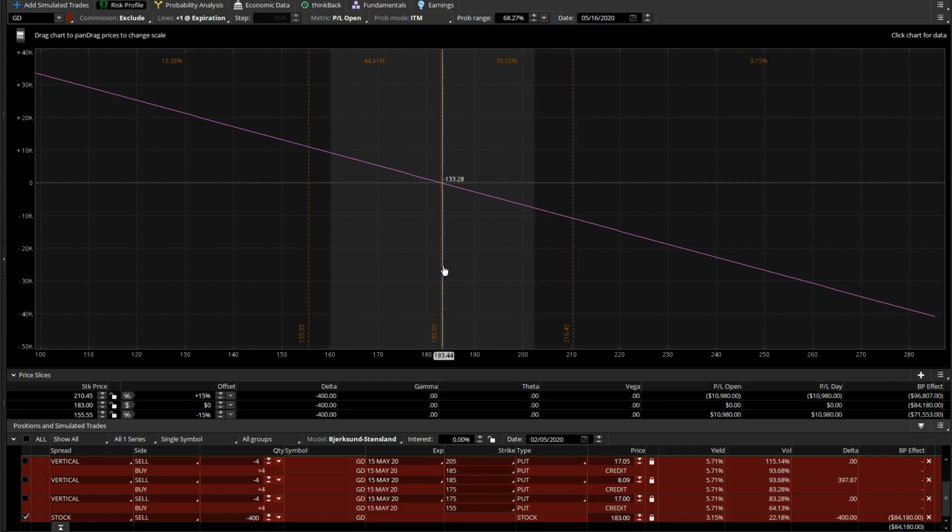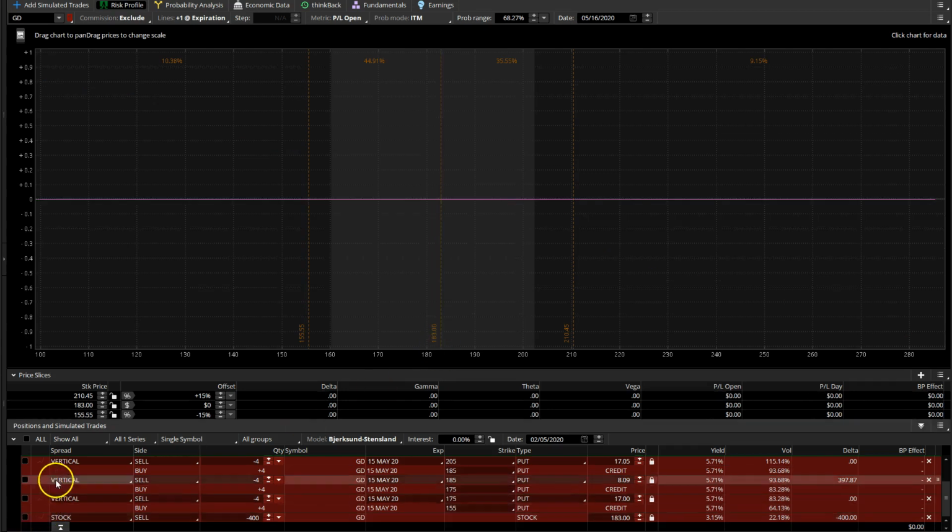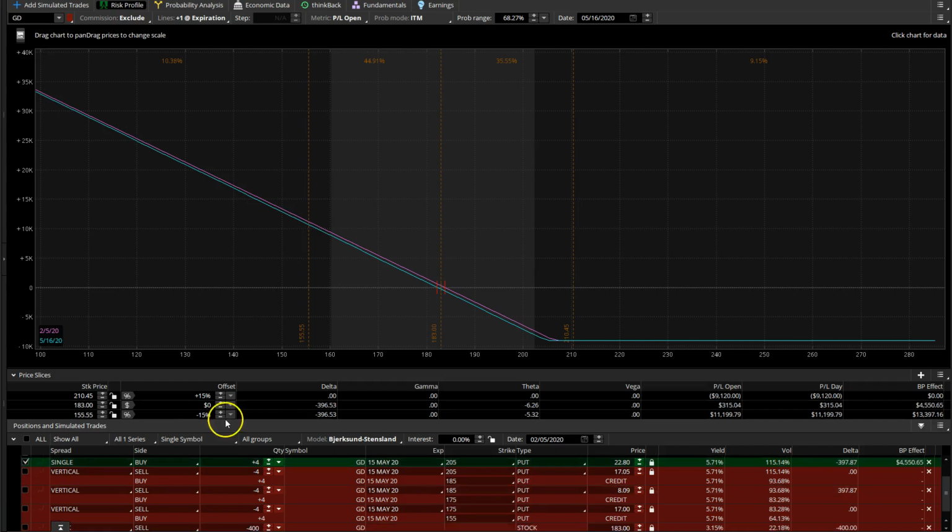So the best way to do it is using options. And what I did is I bought an in-the-money put. For example, the price at this moment was 193. So what I did is I bought the 205 put. So this is an in-the-money put. And the reason I did it is because this is kind of a synthetic short. So it will simulate almost the same movement as the stock, but it will be a lot more efficient in terms of the capital that I will be using.